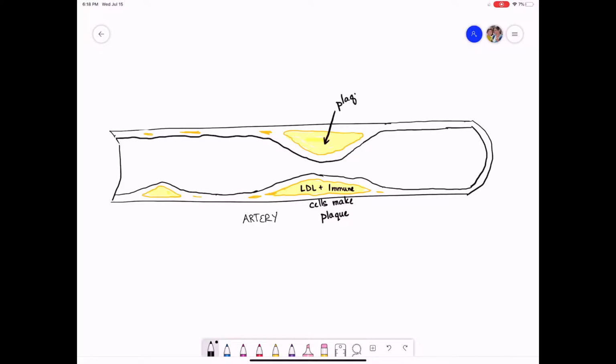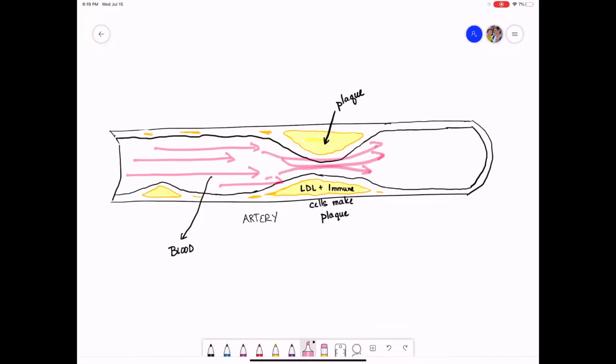So the outcome of atherosclerosis is that you end up with plaque that greatly reduces the diameter of your artery. So what happens is when we have an artery that's going along and then it narrows because of plaque and now there's a pinch point, is that fluid is now going to have to speed up to go past that. So fluid has to move faster over the plaque.